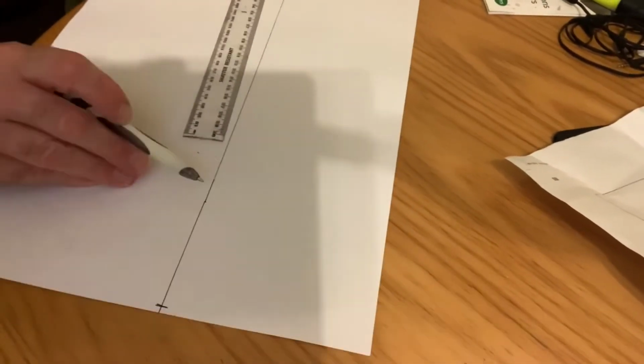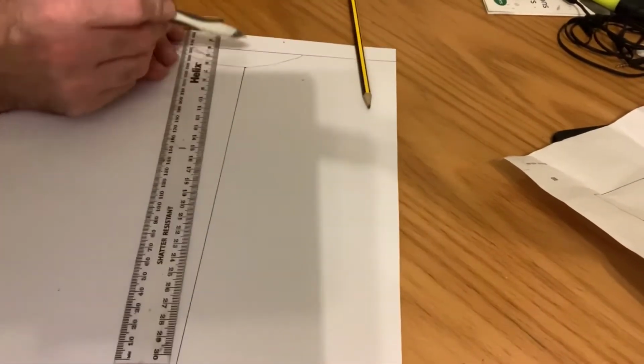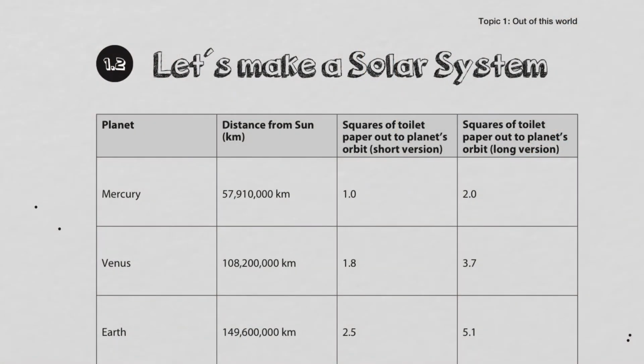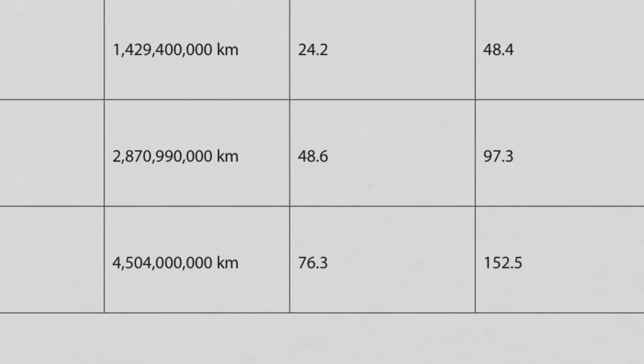Sorry, everything's backwards. The way you're looking at it is around the wrong way to me. There's Neptune, here's the sun. You'll just have to realise that I'm doing it the opposite way round. Okay, and remembering we're going to be dividing all our squares of toilet paper by 2, and that will get us our centimetres along the way. Reason why we're dividing it by 2 is because I've got 38 centimetres of space up from the sun to Neptune. So we'll start with Neptune first, which is 76.3, just to show why we're dividing by 2, because I know that's going to get me about 38 centimetres.